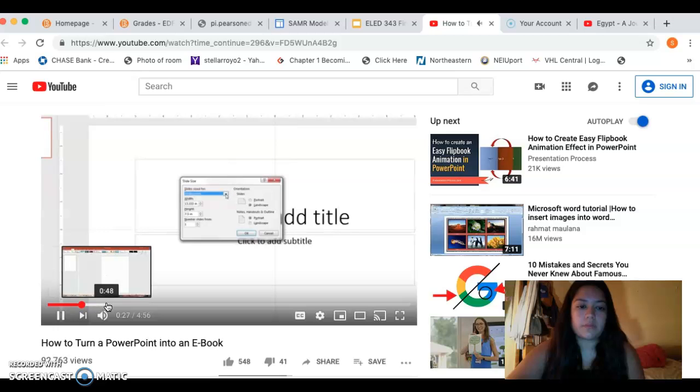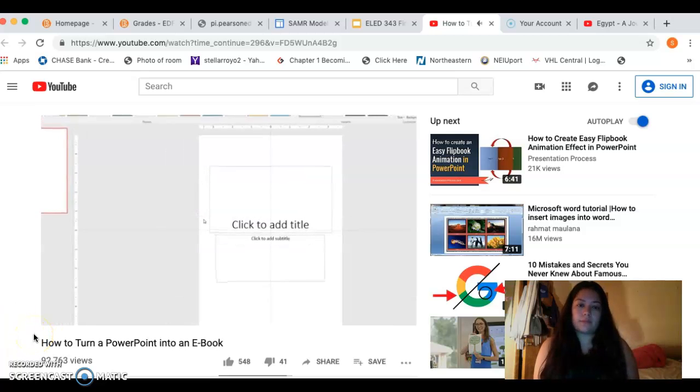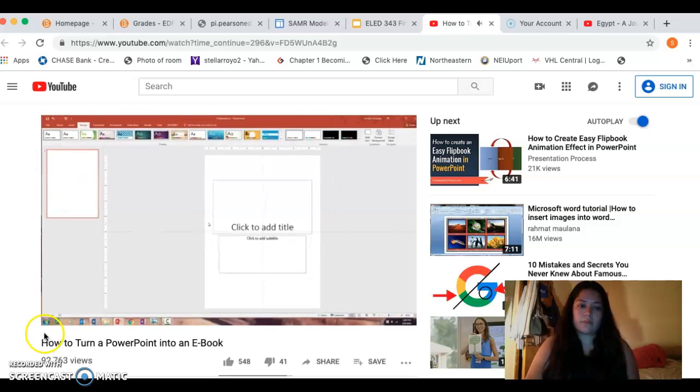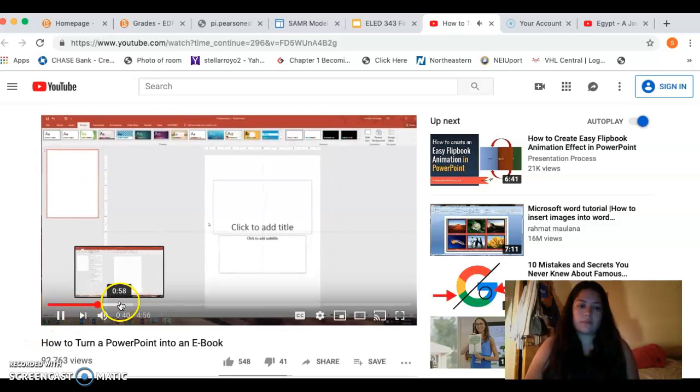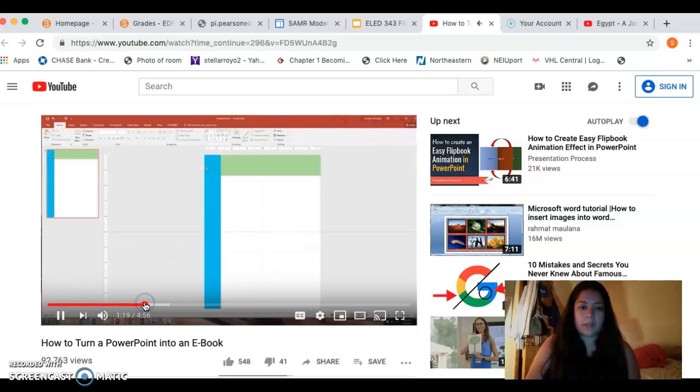It's automatically set on widescreen. I'm going to change it to letter paper, 8.5 by 11 inches, and change it to portrait. Choose maximize. And now this is going to set it up in the same orientation and size as a regular piece of photocopy or printer or handout paper. I'm going to get rid of these automatic text boxes. I'm going to just put a rectangle because I don't want that blue.